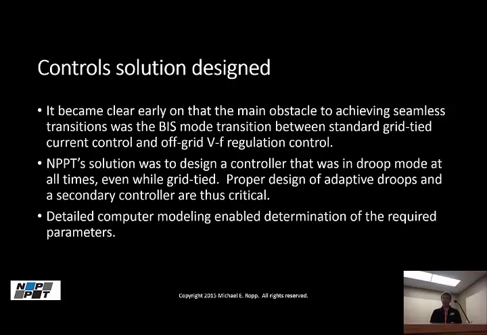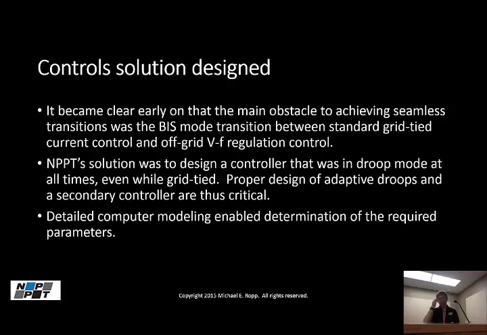So we said, well, let's make it droop controlled on grid. And we manipulated the droop slopes and the droop parameters to set it up so that it looks like a current controlled system while it's on grid. That system actually worked really, really well. We were able to get the seamless transitions, which I'll show you here in a minute.